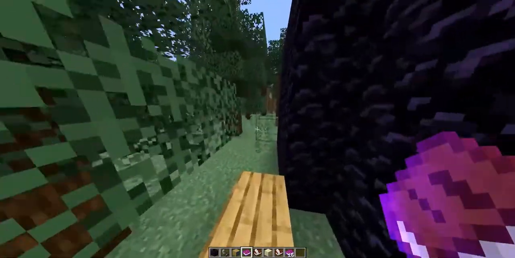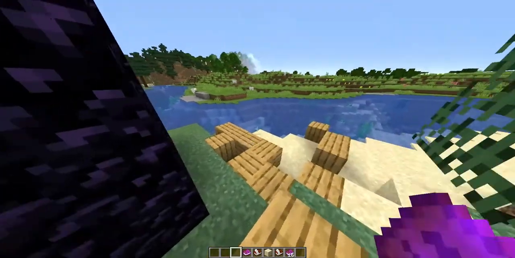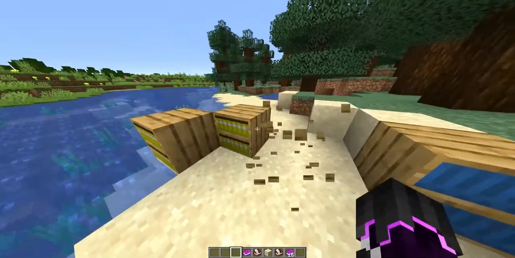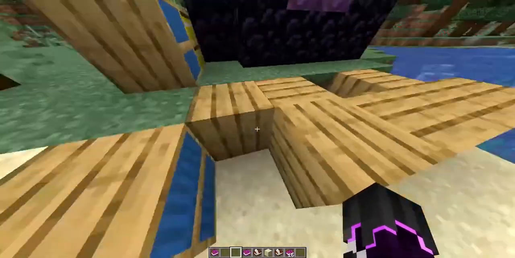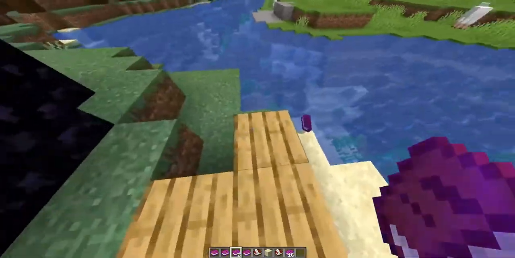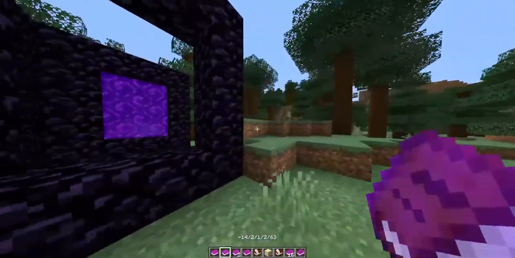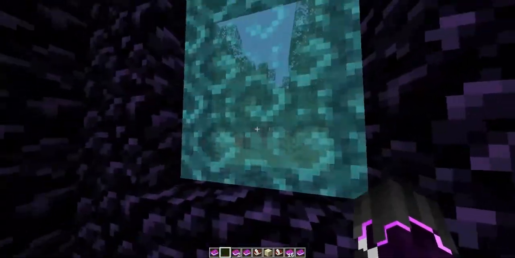So, and then you just get it, you get one. This one doesn't seem to be working. Do you get one? That's interesting. There you go. You get one, and then light the portal and toss it in there.